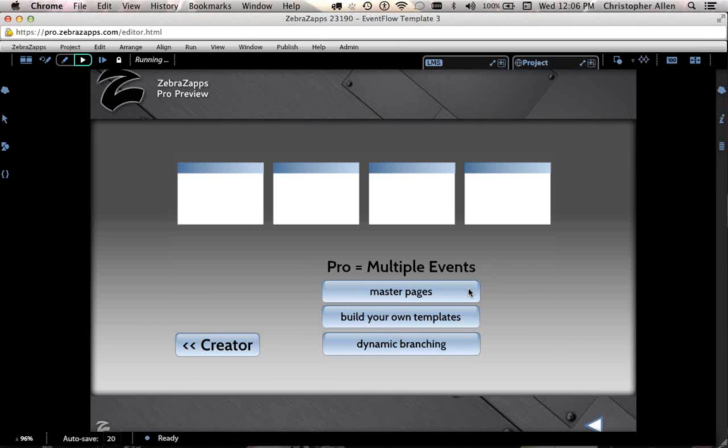Master pages allow you to start to think about easily skinning your application so that you've got a consistent look and feel across multiple events. And so, by saying I want to apply, say, navigation and our corporate logo and a bit of a consistent look and feel across multiple events, master pages are a fast way to start applying those things.